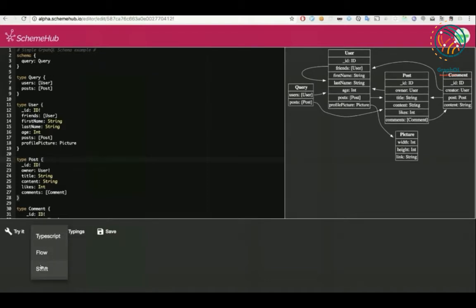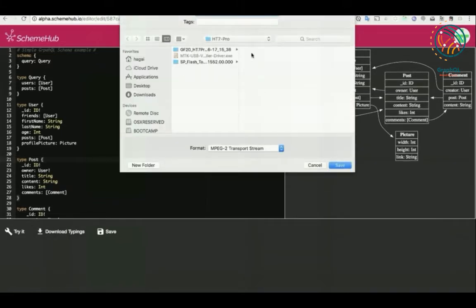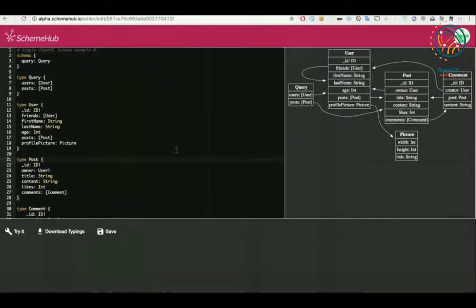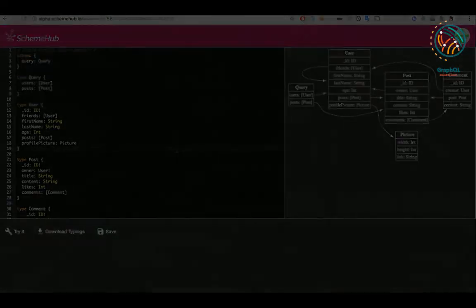So as soon as you press, for example, TypeScript, a d.ts file will be downloaded, and you will be able to see it generated in TypeScript. No matter which client you work on, you will have the interface ready for you as soon as you finish the schema.